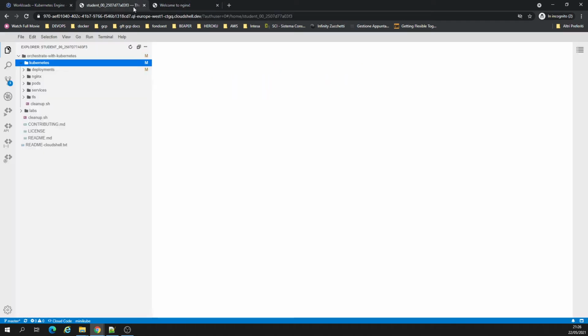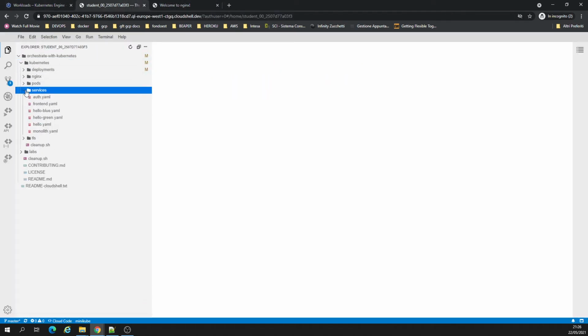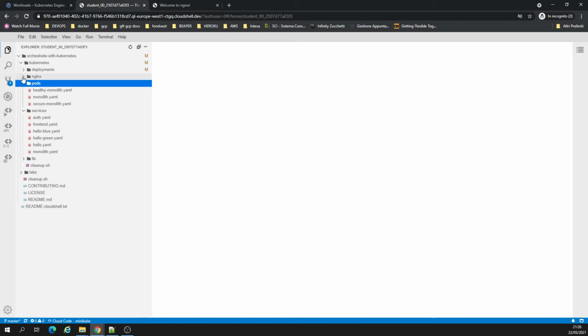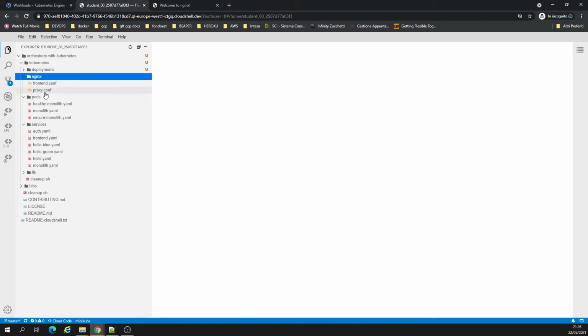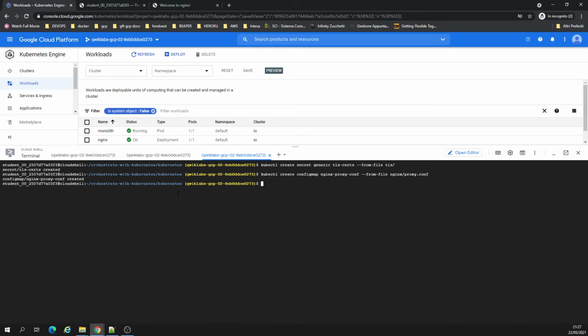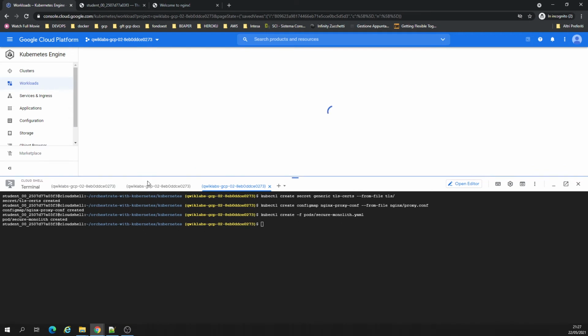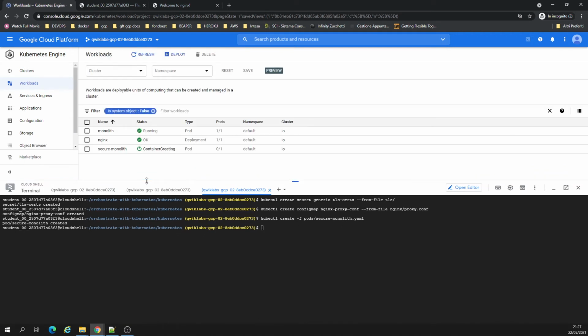All those files are here. Okay, and double check. Okay, nginx conf. Let's create a secure monolith.